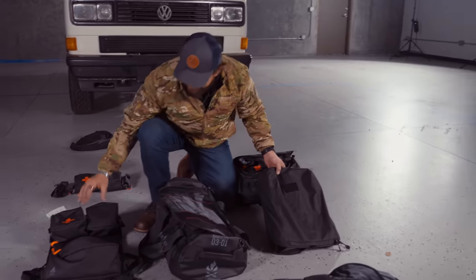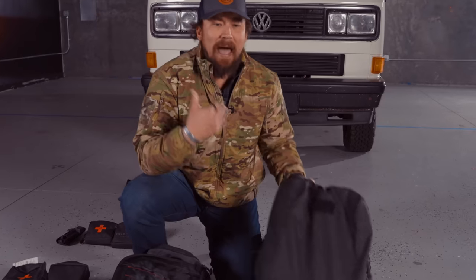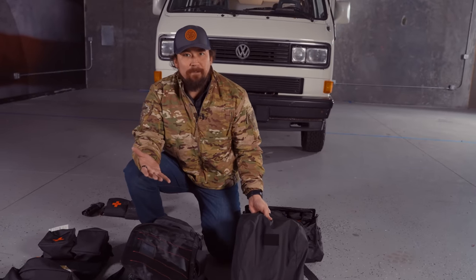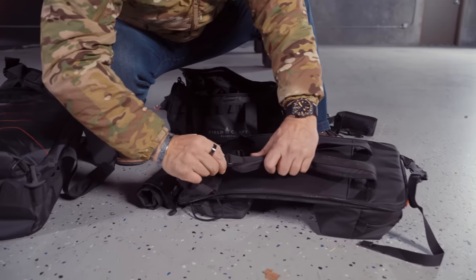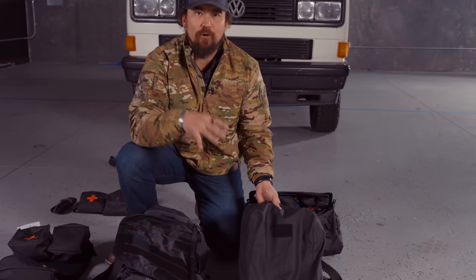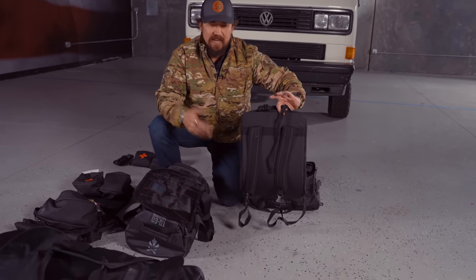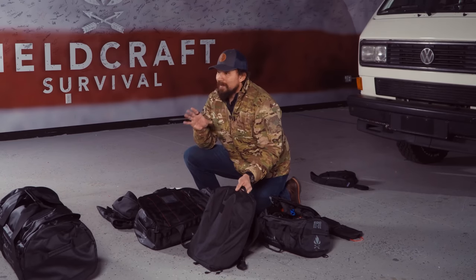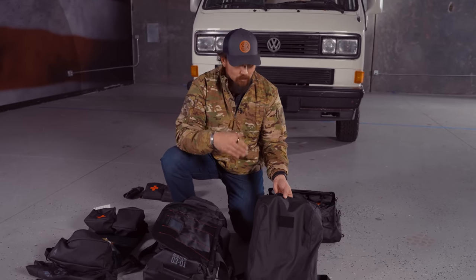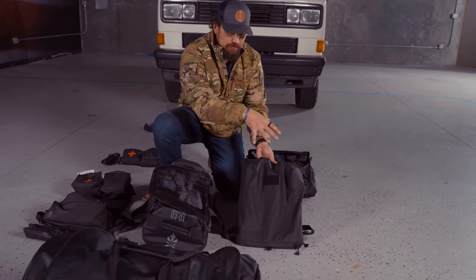If I detach it from the seat and zip up the bag, I have a bug-out bag. I'm not just thinking about bugging out — let's say you're camping and want to go beyond your car. You park at the campsite and go hike. Most people won't carry their life-saving gear. Now you have no excuse. You detach top and bottom, put it on your back, and it's a low-vis backpack for a day hike so you're never without your gear. And if you had a worst-case catastrophe — say you're stuck in a winter storm and need to bug out from your vehicle to get help, which has happened recently with all this crazy weather — you could detach and have survival, first aid, and everything you need for general purpose.